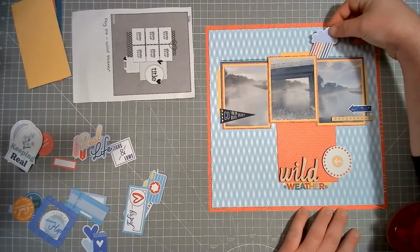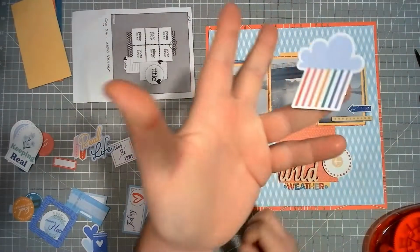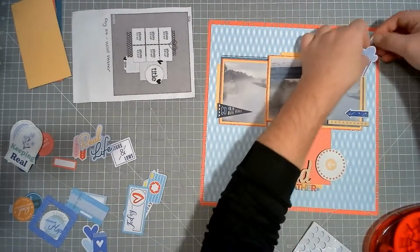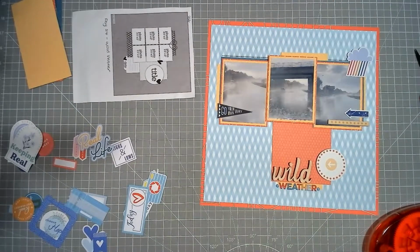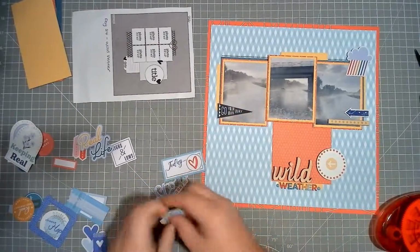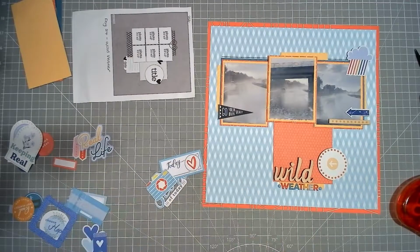Now I do have this die cut from Keeping It Real, I think, and I want to layer that on the photo. It's a cloud with rainbow stripes like rain, so I think that kind of works. So I've layered that on the photo and I'm just going to put a foam dot underneath just because it's quite high up with all the paper layers there. Then these are from the mix as well. I kind of don't want to bring another title piece in. I do love that camera. Not sure if that's going to work.